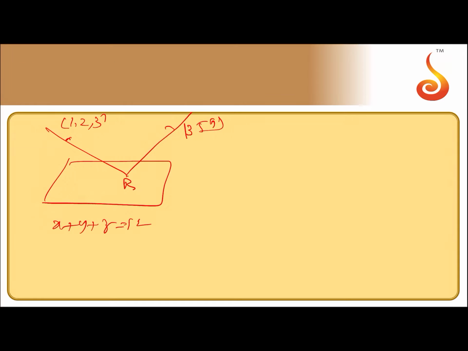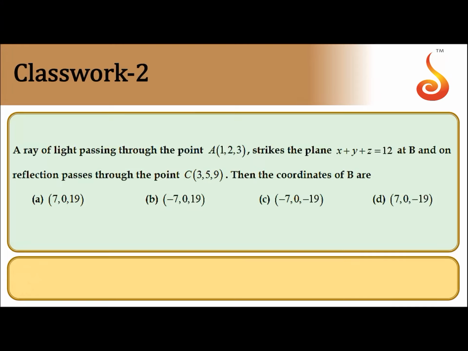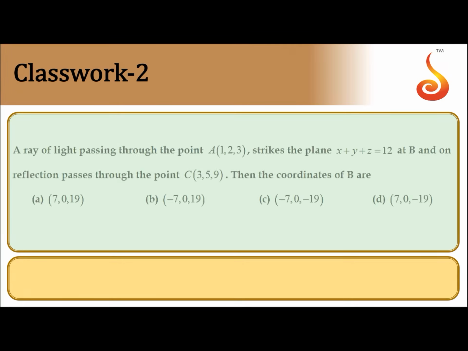Yes, it strikes the point B. Of course, the point B is a point on the plane. Isn't it, one of the options satisfies here? Yes, of course. So 19 plus 7, definitely not the first option. 19 minus 7 could be 12. This will not satisfy. This also is not satisfying. So the answer is B. Of course, B is a point on the plane, so it has to satisfy the plane equation. And therefore the answer is B.